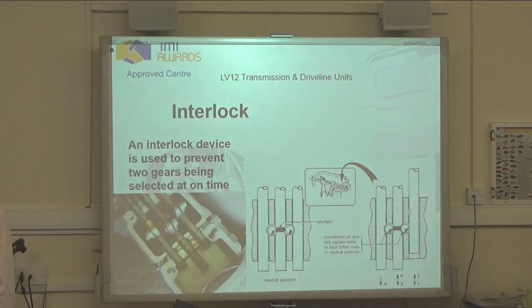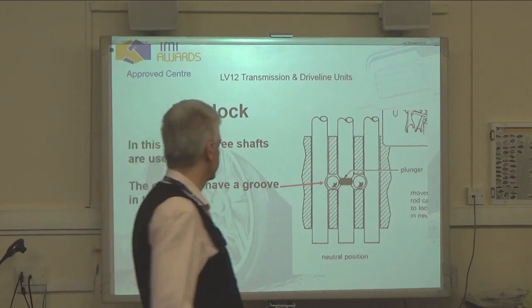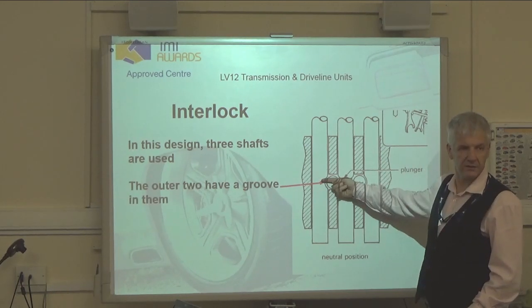Now we also spoke about this, an interlock device. And what is the purpose of an interlock device? Well, an interlock is something to actually prevent two gears being engaged at one time. Okay. Well, actually it's fairly easy to imagine. What we've actually got is the two outer shafts having a groove in them. The inner shaft has got two grooves in it, and it's got a hole drilled through the center.